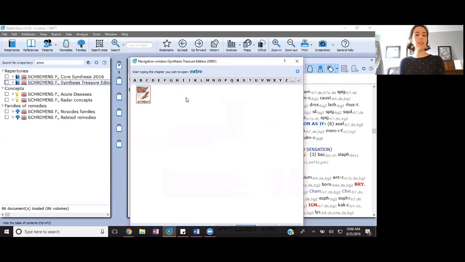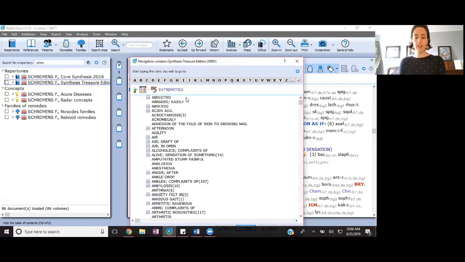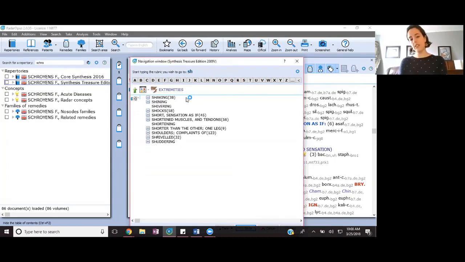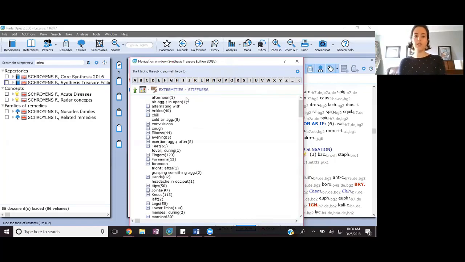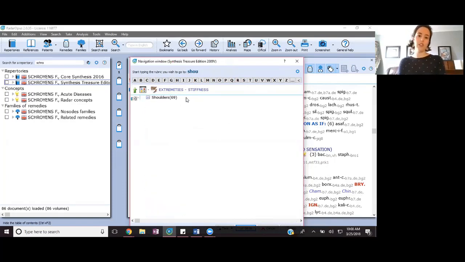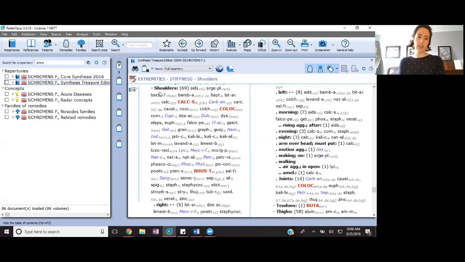Just start typing in extremities and the chapter will come up. Hit enter. And it's not shoulders, it's stiffness of their shoulders. Hit enter and hit enter again. And here I have the rubric that I can now drag into my clipboard.